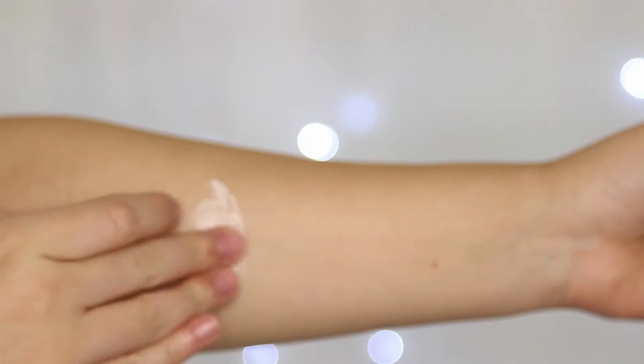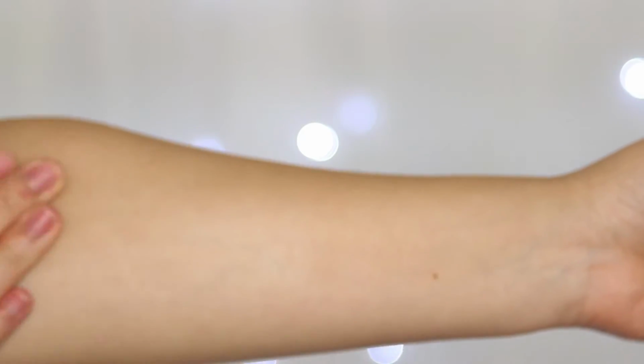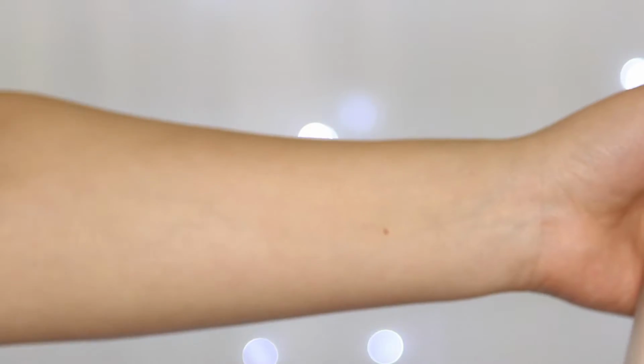This one runs for $32 and you get 1.08 fluid ounces or 32 milliliters. So it really is just a teeny bit more than your typical primer. But this primer is basically just gonna give you a really soft looking complexion. It's gonna diffuse your pores and kind of just control your shine a little bit.